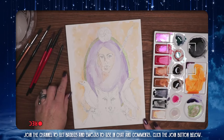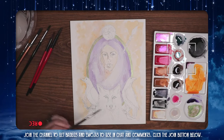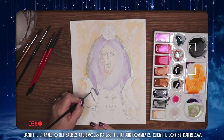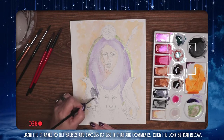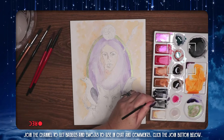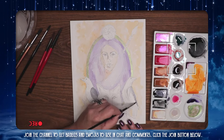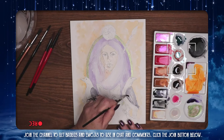The next step, I think, is going to be starting into some of the base colors for the wolf and for the ravens. I want to use kind of a neutral black just to start, get my base in. This is a neutral black tint. It looks really pale right now, but we're going to build it up. It just takes sticking with the whole stream to see how it ends up.